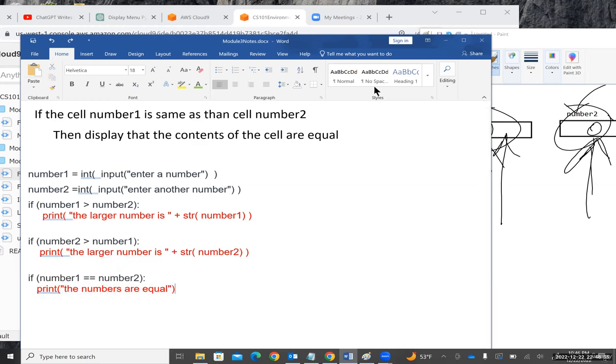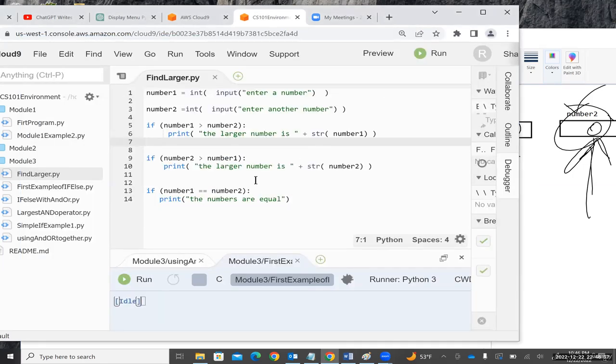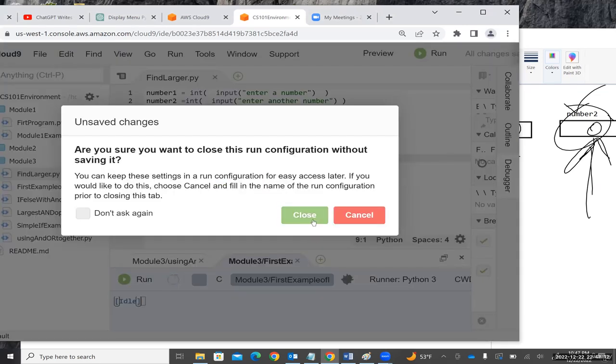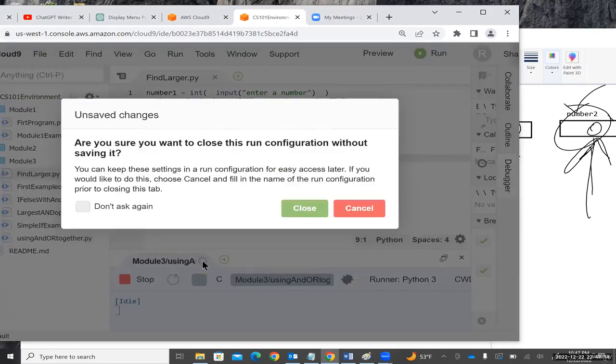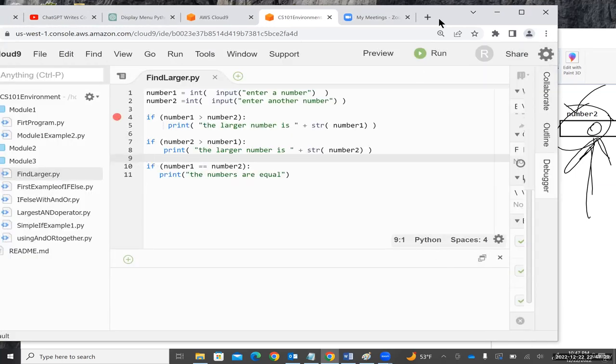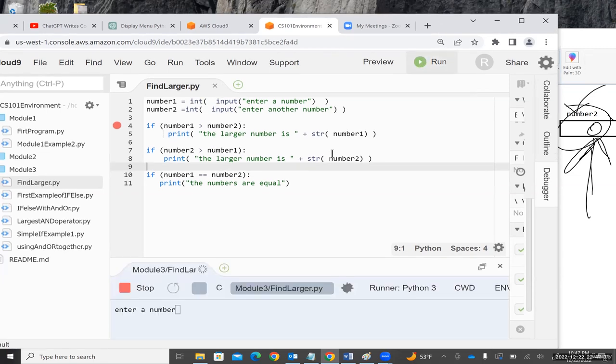So here, I'm going to quickly run this program. As you see, always test your program a few times to make sure that it is working. So I'm going to stop all of these. So I will put a breakpoint here, and I'm going to let me run this program once so that, okay, there you go. I'm going to turn the debugging on, make sure it's in Python 3, and I'll put a breakpoint over here and then run it.